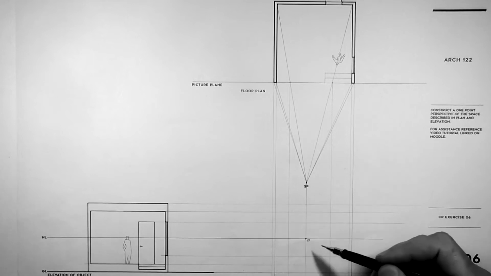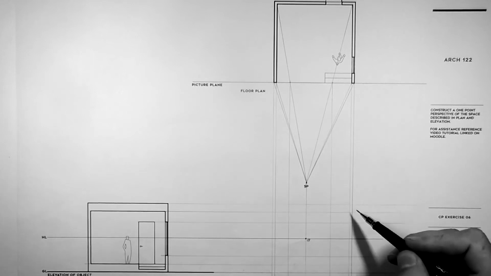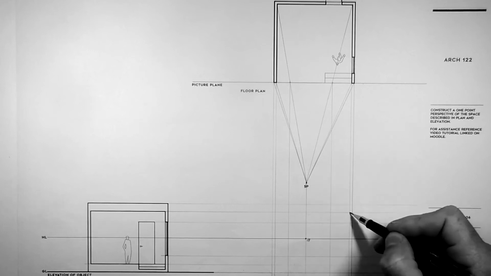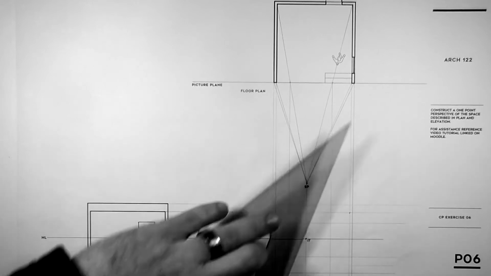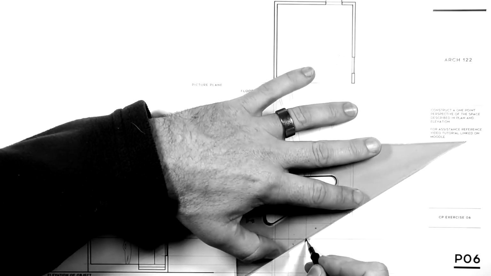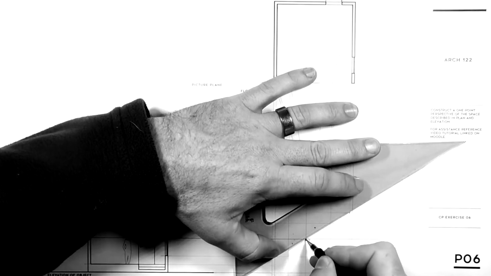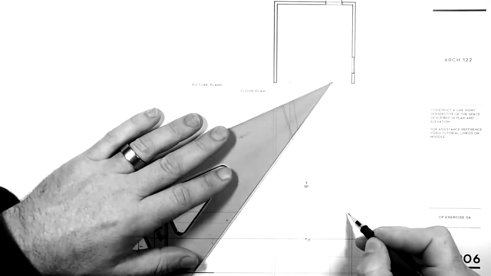So now that we have these things here, we have to keep track of which is which. But at this particular intersection right here, this is where the ceiling meets the inside of the wall. From that intersection, we can draw a construction line towards the vanishing point. That will describe the interior crease, or the interior seam, where the top of this wall on the right meets the ceiling.